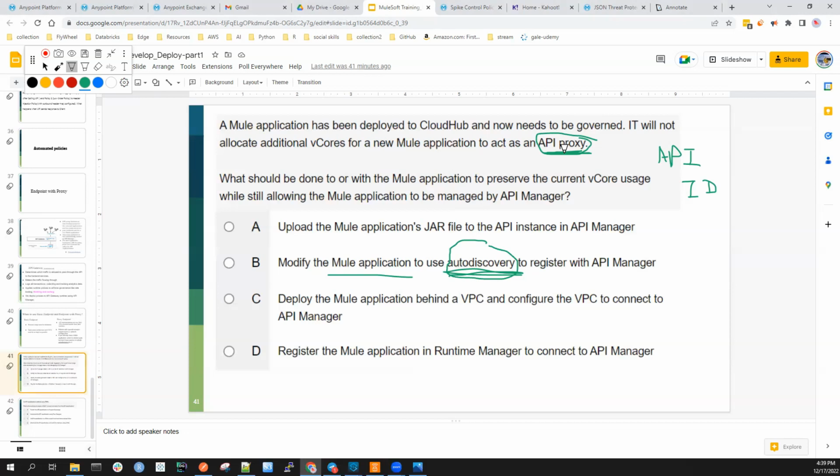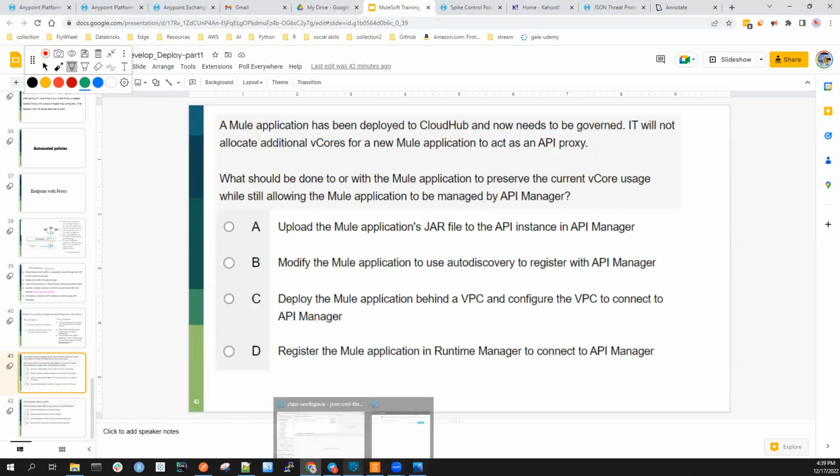API manager manages it automatically using the gateway. And if you are not using API proxy, then you have to use auto discovery so that your application in your implementation in runtime manager can get the policies, can download the policies from API manager.